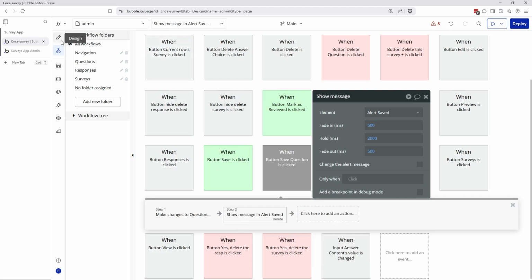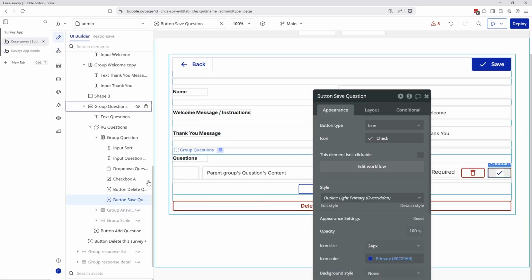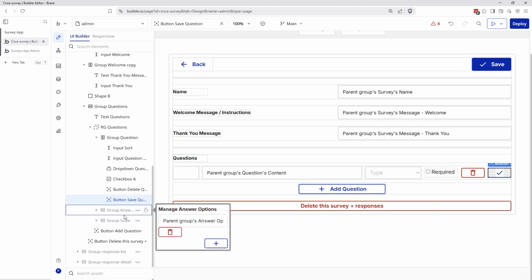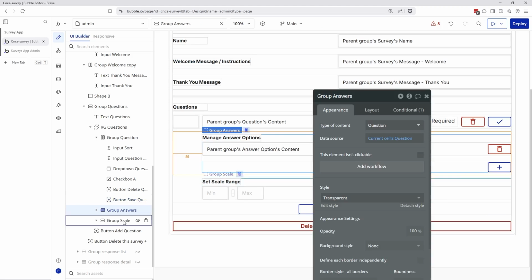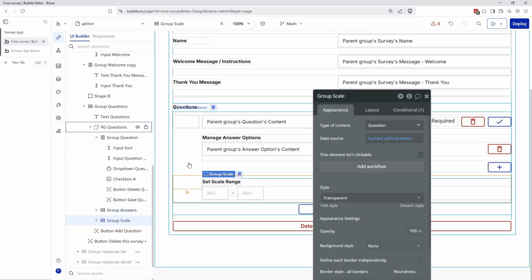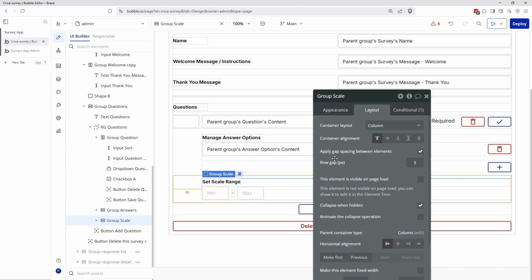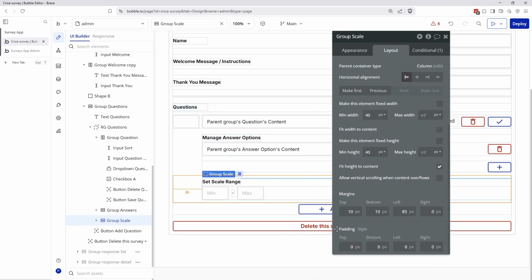Okay, so all of those other inputs, let's open up the design here because they're currently hidden. I'm going to close this, going to scroll down. Notice I have the answer group and the scale group hidden. This is all inside of the repeating group for a single question, right? This is all within the cell. I've also added a little bit of margin to the left here so that it pushes it over and helps the user understand, with it indented, that it's a part of that one question. So on the layout, I added some left margin. Let's go to the group scale here.